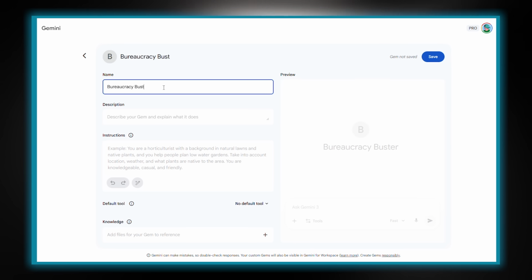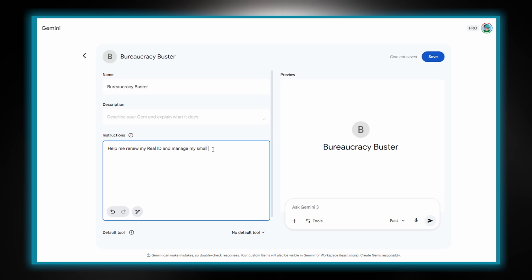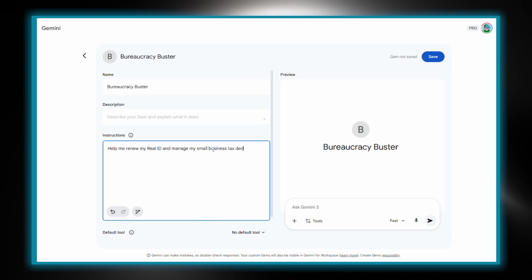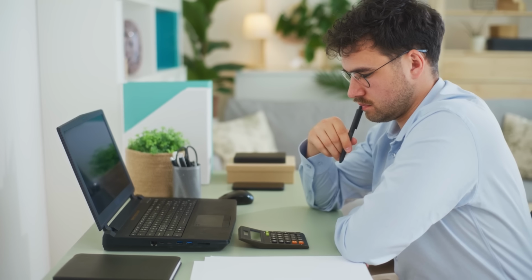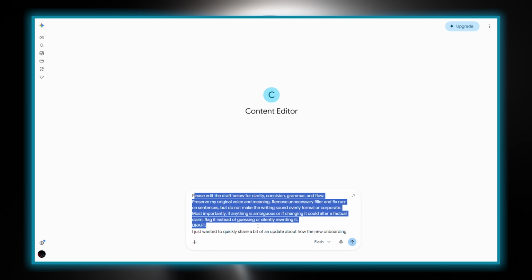So in this video, I'm building 3 Gemini Gems live, on screen. So there's no ambiguity about how any of it actually works. We're covering which settings actually change behavior, and then getting honest about where gems genuinely fall short, so you're not disappointed after the fact. First one, a content editor that trims your drafts without changing your voice.